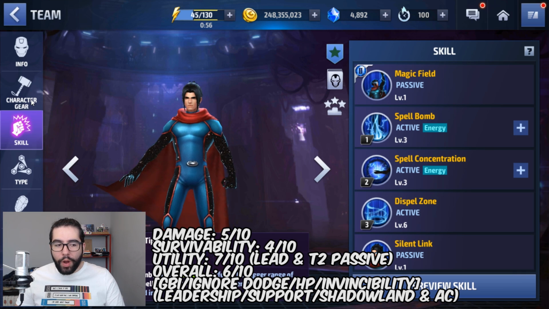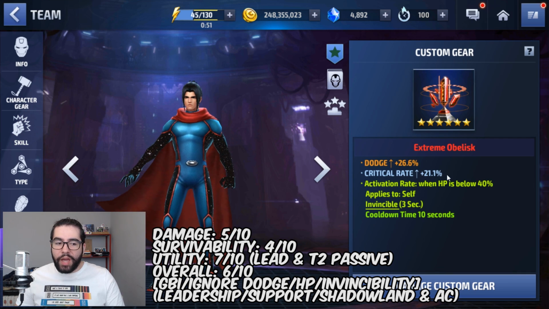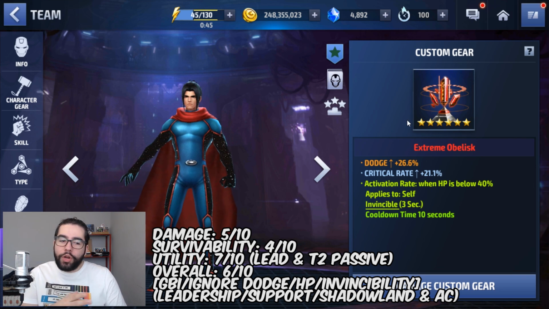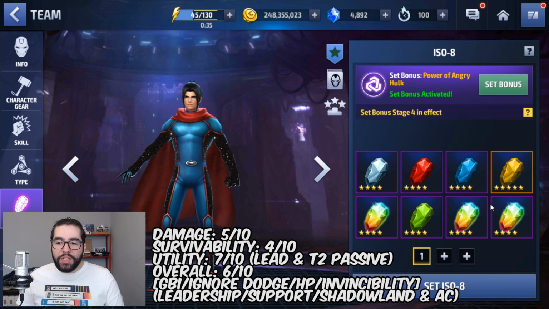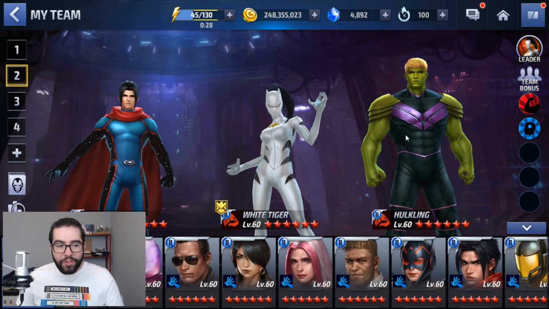In terms of what I would build for Wiccan, I would probably go with something like Guard Break Immunity and Ignore Dodge. Those two are really good for Alliance Conquest, and then Invincibility, or if you can't get the Guard Break Immunity, or if it's too valuable, something like Ignore Dodge, HP, Invincibility, because it'll give him a bit more time to survive. But generally, I would say build your Wiccan defensively. Still go for Power of Angry Hulk for the ISO 8 set, because you want that max attack speed to rotate through his skills more efficiently.